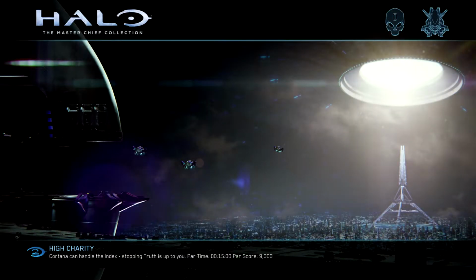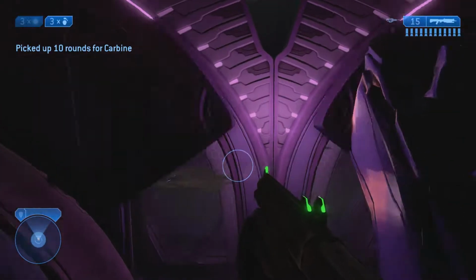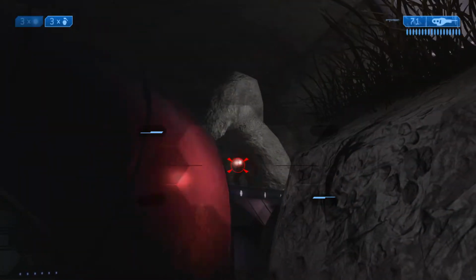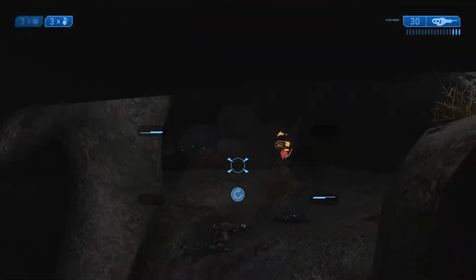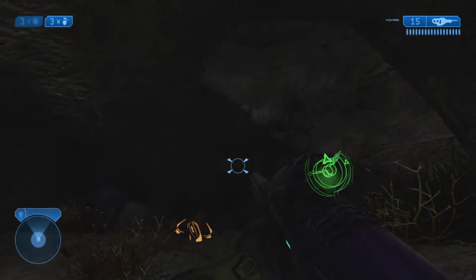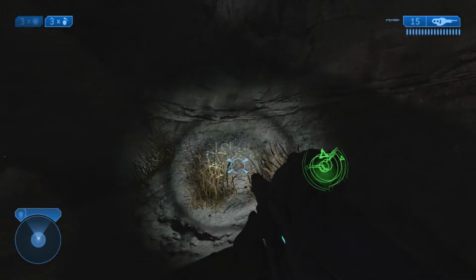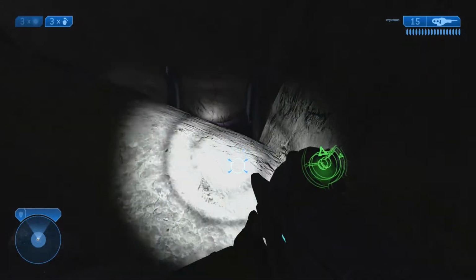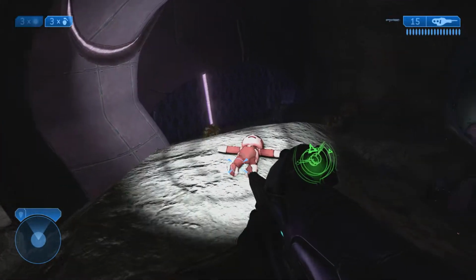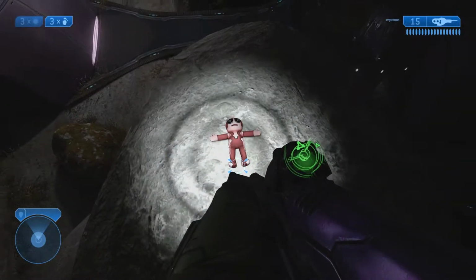Anyway, talking technical issues, we're going to move on to High Charity. Alright, so when you get to this room, it's after fighting a bunch of Flood. I know that gives you a huge hint. You'll find this room where the Prophet of Truth and Gravemind will be having a PA system duel. And then you'll climb up onto this rock and you'll find Rampant Cortana.